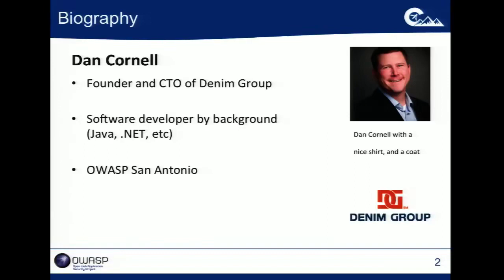I'm a software developer by background. I started my career in the mid-90s doing a lot of early server-side Java stuff, spent some time in the early 2000s doing early ASP.NET stuff. But for the last ten years or so, I've looked at how developers impact the security of organizations they're working for — as a software developer, how do you have an impact on the security posture of organizations deploying the code that you write?